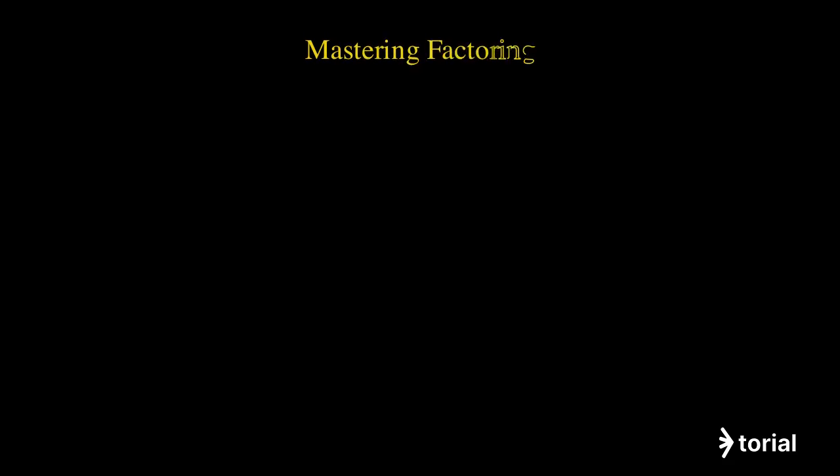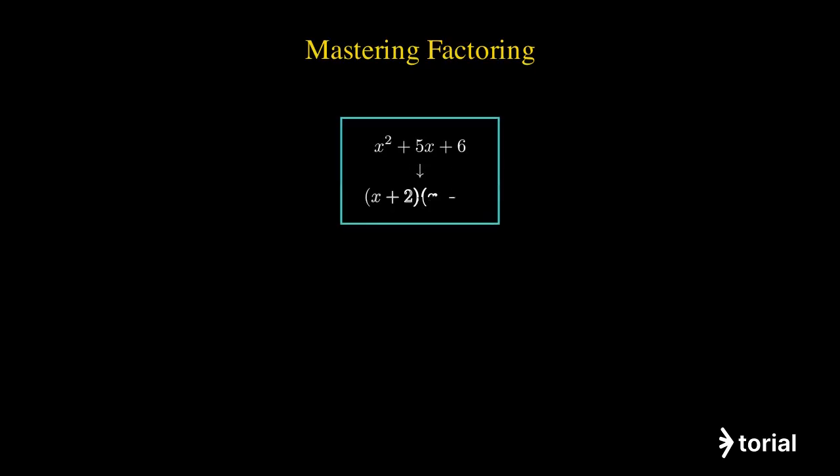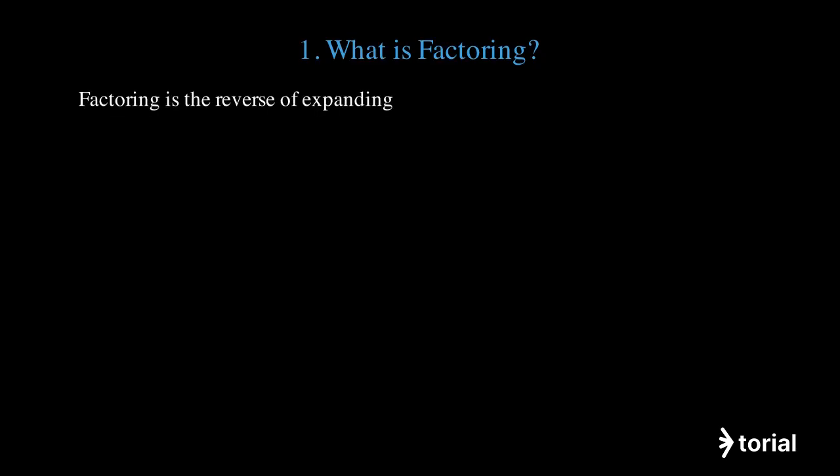Learn the essential techniques for factoring polynomials and algebraic expressions. Factoring is the process of breaking down a polynomial into simpler expressions that multiply together to give the original polynomial. Let's start by understanding what factoring means in algebra. Factoring is essentially the reverse process of expanding or multiplying out expressions.